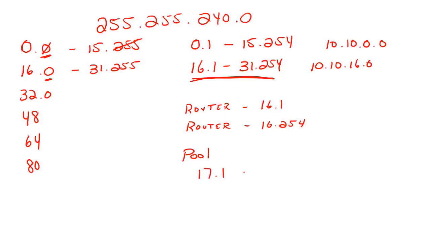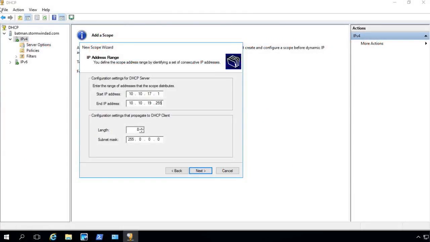And I'm going to go all the way through to 19.255. That's going to give me all of the 17 addresses, all of the 18 addresses, and all of the 19 addresses. So that's roughly 780 addresses. Since I only have 300 people on that line, it's going to be more than enough. That's also going to cover us in case we're using Cisco phones, or if they're going to be bringing their own devices. So that's going to be large enough for my pool. Because of that, I'm starting my grouping of addresses at 17.1, and I'm going to end it with 19.255.